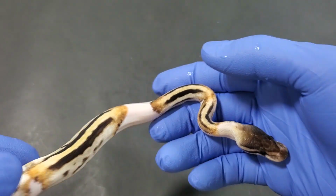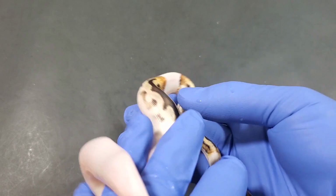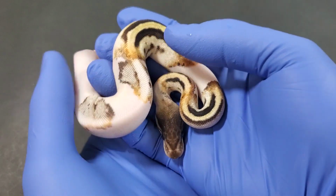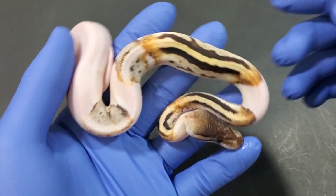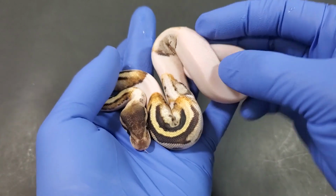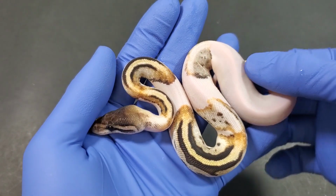And this one has a bit of a chocolatey color that's kind of hard to pick up in this camera. And hopefully that'll develop a little bit more as this girl ages, and it is a girl. Yeah, hopefully it'll develop a little bit more so that we can capture it on camera maybe the next time I give you an update on this clutch.